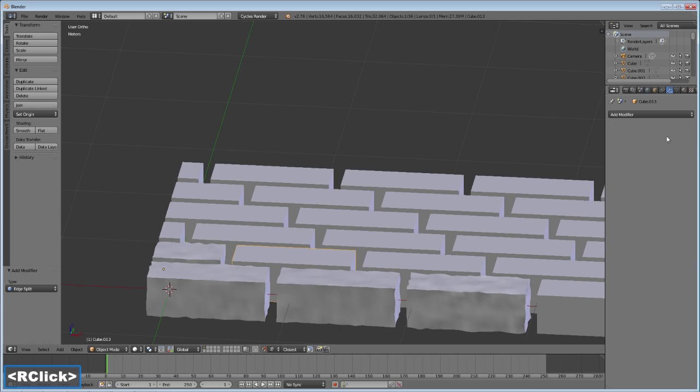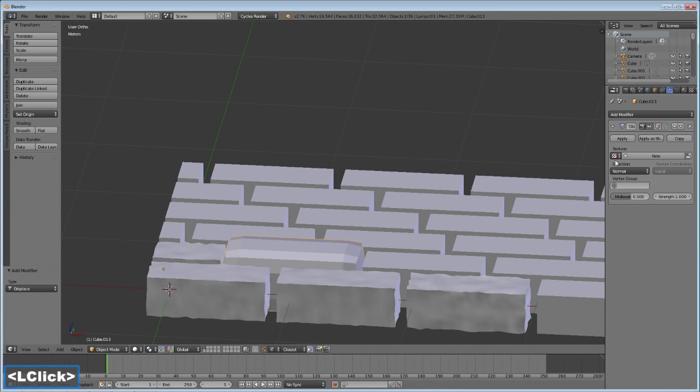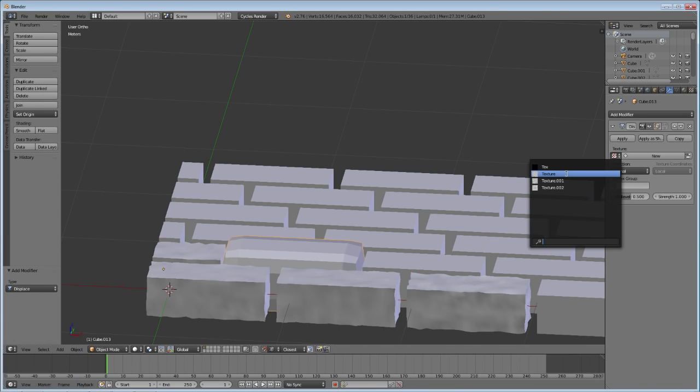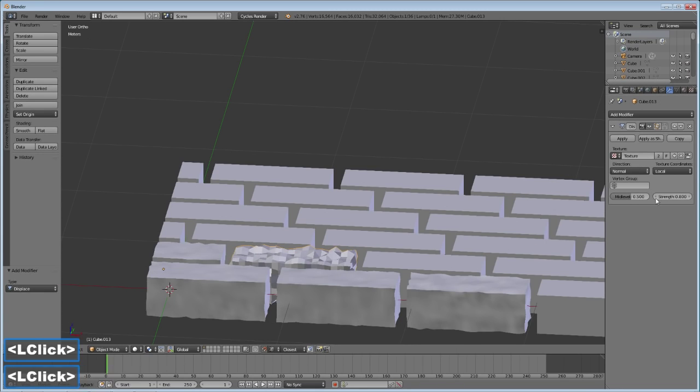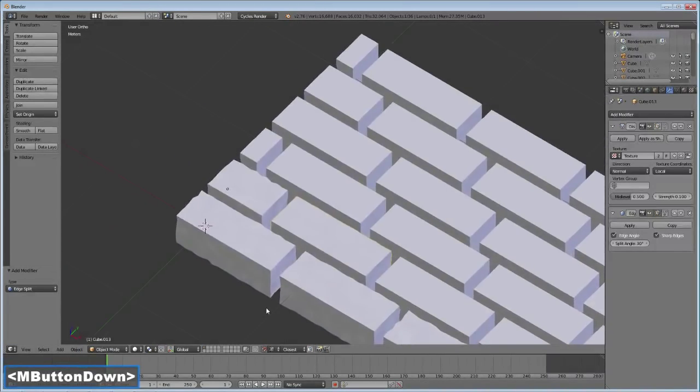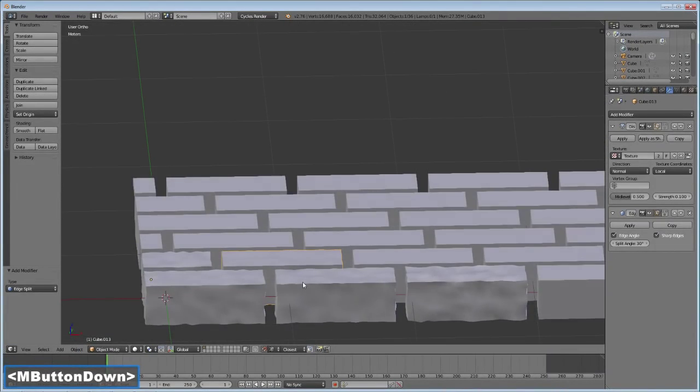So we can do that for the second one. So let's add displacement, and let's grab that first displacement texture. We'll bring this one down. We'll make this one a real smooth brick. There's a 0.1. Let's smooth it out. Add an edge split modifier, and it just gives that little slight displacement to that one.